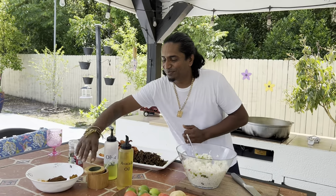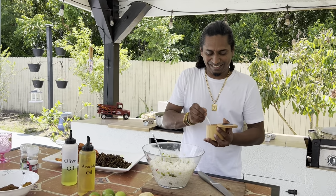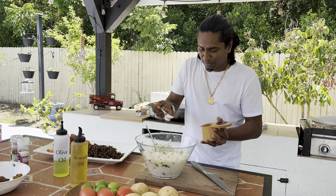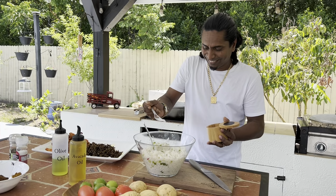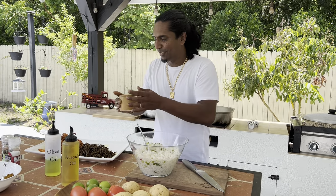And when we were kids, my brother used to make this for us. Then we're gonna get some salt, a little bit of pink salt. Gonna get a little bit in there.